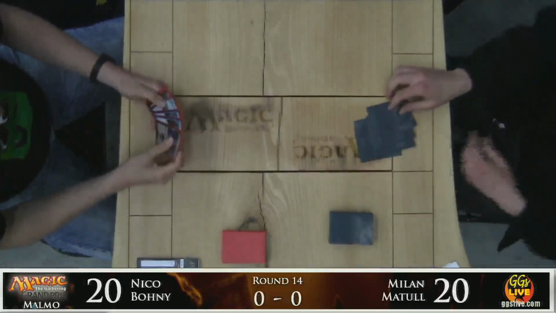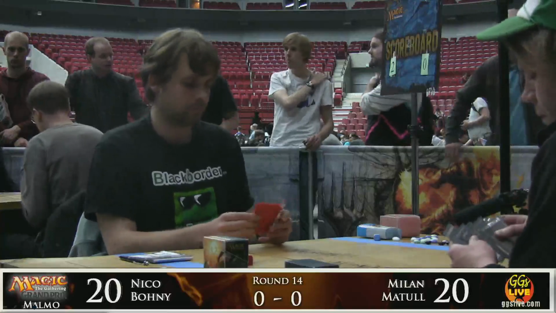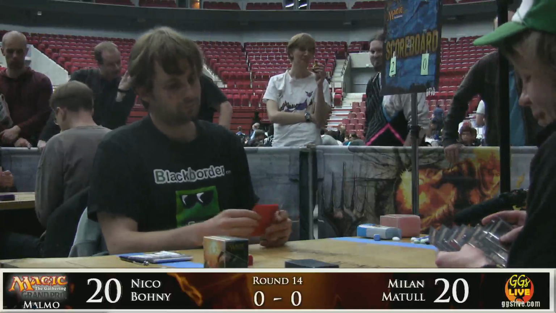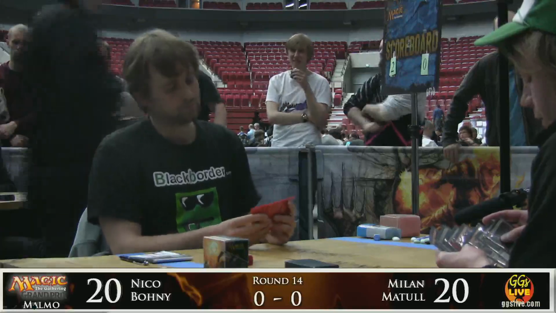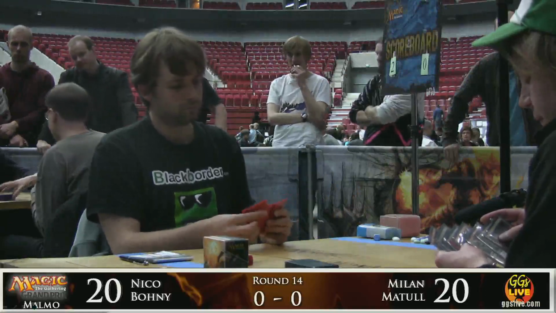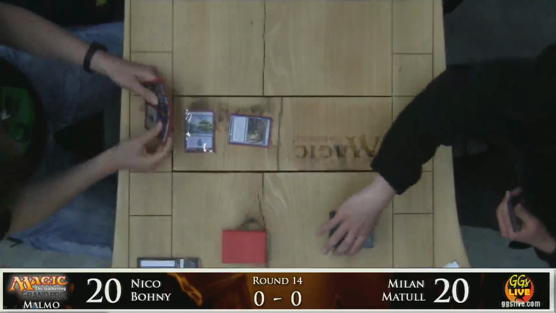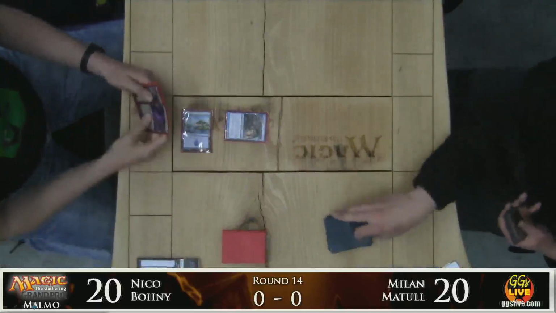Milan Matull against Nico Bohny. Let's take a look. There you see the blackborder.com. It is Nico Bohny, and he is gearing up for his round 14 match. There you get a look at him. As we just saw, he has a very interesting deck featuring lots of evasion creatures, as it turns out. And he's hoping to use these evasion creatures to good use with his exquisite blood. Starting off with a Wingcrafter, which can give even more evasion.